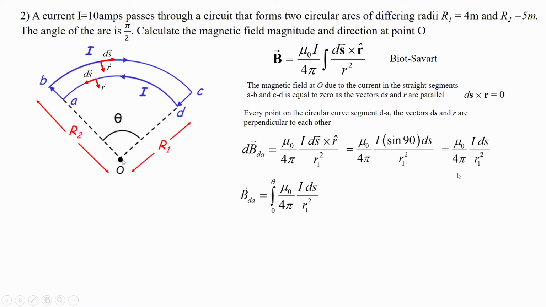So we want to integrate from 0 to theta, and in this case theta is pi over 2. We don't have the differential in the form we would like, but we know that ds is equal to r, in this case r sub 1, times d theta. Consequently, we can rewrite this by pulling out the constants, which do not change as we pass through this arc. I substituted in r d theta for ds, and r is constant across this arc, so that too can be pulled out. And we're just left with this relationship.